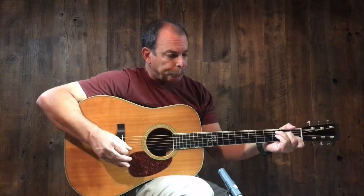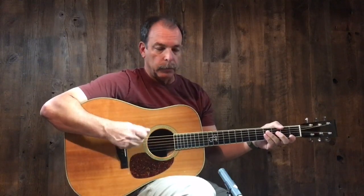So crosspicking is really just a way of arpeggiating a chord. We're going to do it on 3 strings at least. When we have 3 strings and we form a chord, then instead of just strumming the chord, our regular strum pattern, we're actually going to break that chord up, and that's what crosspicking is. It allows us to give a different tone flavor to the chord. We can add some melody to it. It's a way of doing a mini chord melody, if you will.